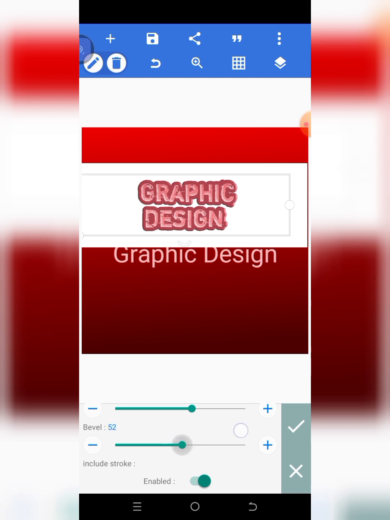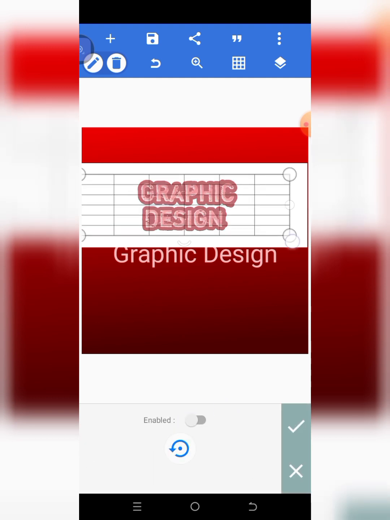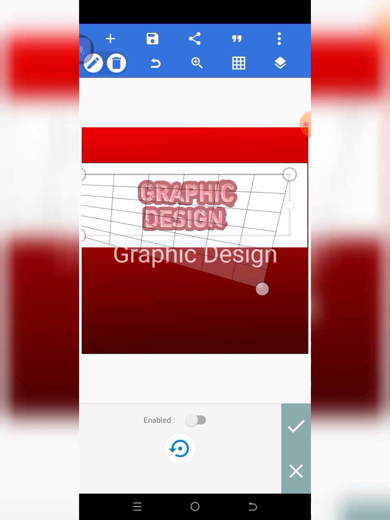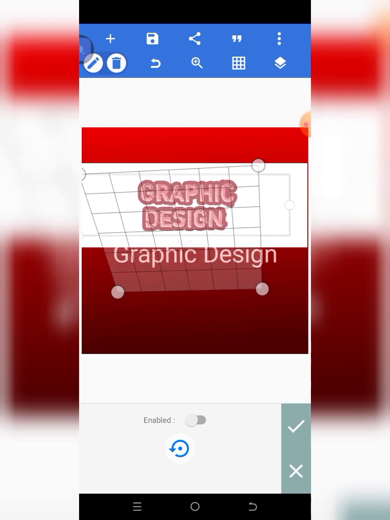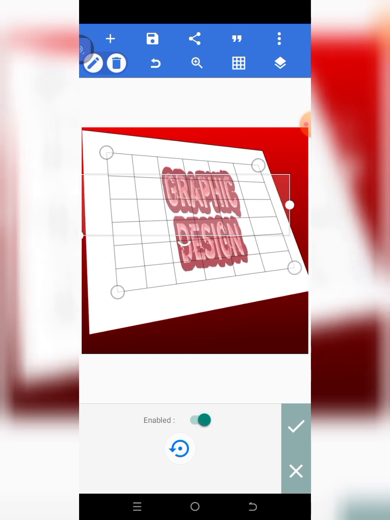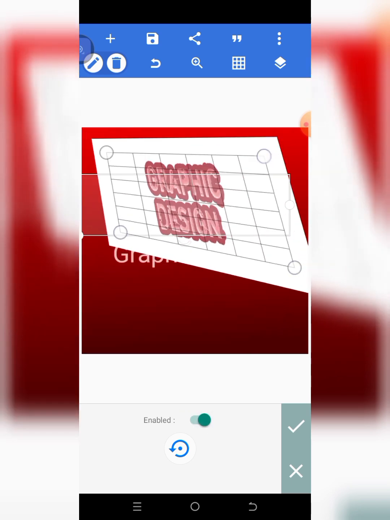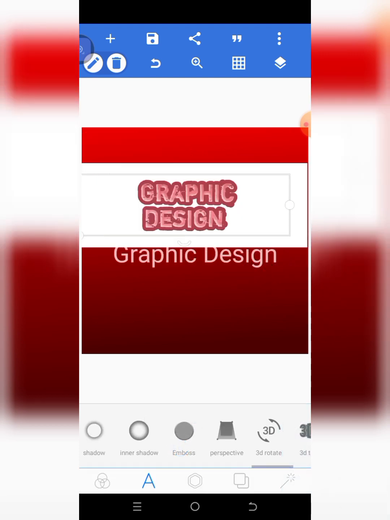You can just play with everything that is here, but I'm not using it because most times this tool you are seeing, it misbehaves, and I will not advise you to be using it like that. But if it's not doing like that on your phone, yeah, you can be using it. It's good. So this text effect is also good. You see the magic. Are you seeing it? So it's good. You can play with this and know how to use it and when to.